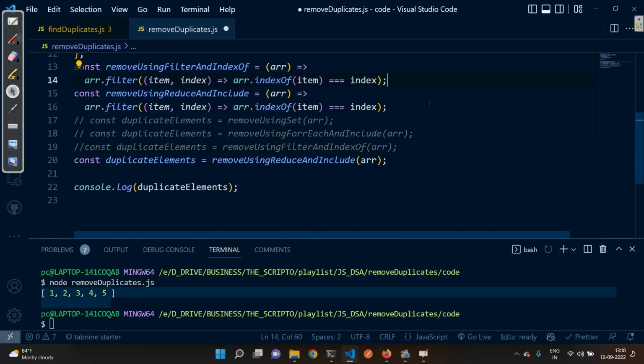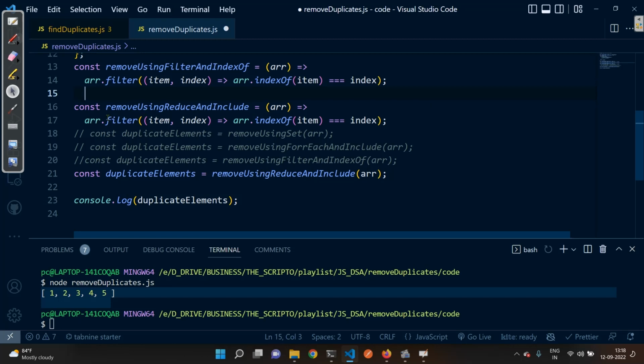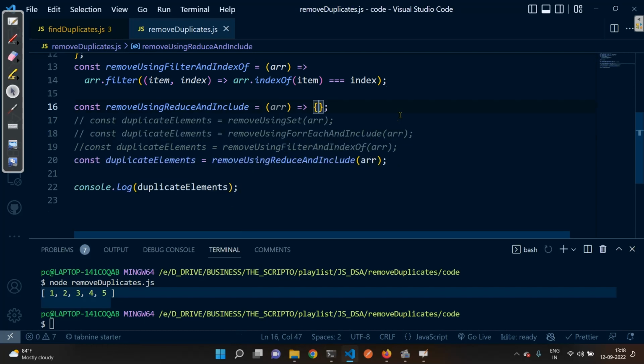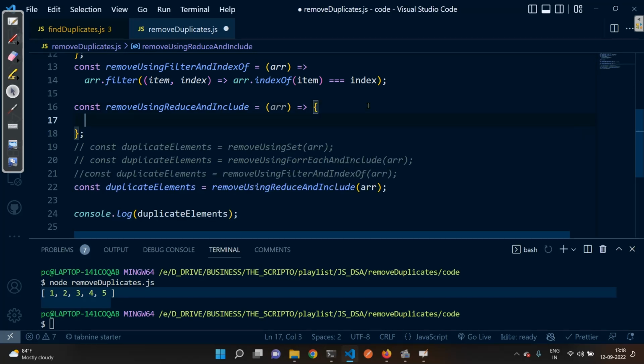So using reduce, let's have a function, and inside here, reduce is a little bit tricky. What exactly does reduce do? Reduce takes 4 parameters: the accumulator, meaning the return value of the previous function call, then the current value, then the current index, then the array of that element.